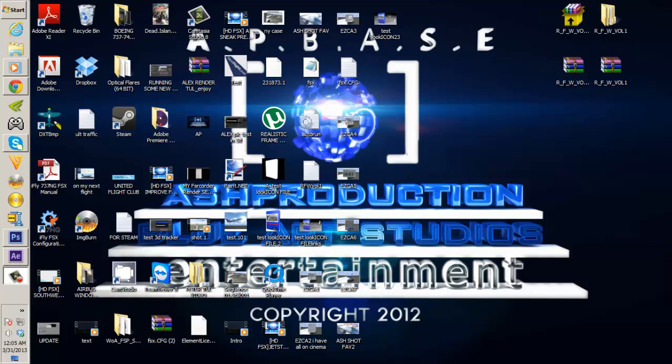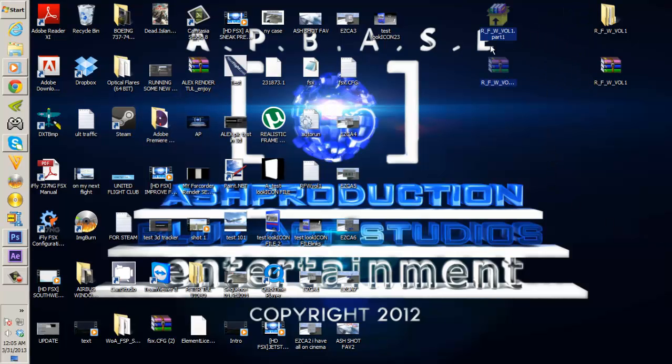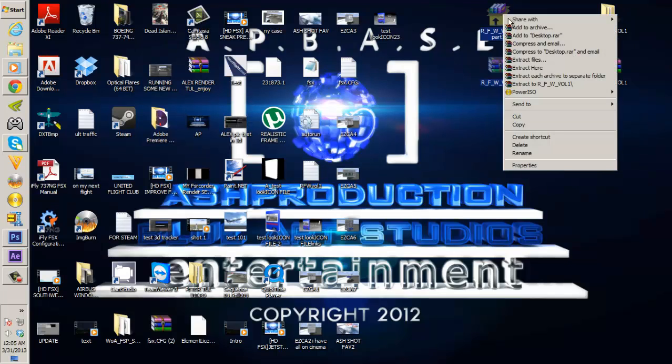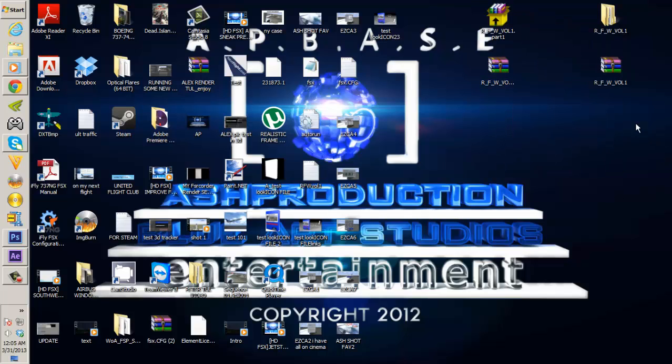First things first, let's install a plugin, but actually let me show you exactly how to extract the file. You have these two files when you download it, and you extract it, and then it will come out like this. Right click, because you have to have WinRAR or zip now, and go to extract to RFW volume 1, and it will come out just like this.